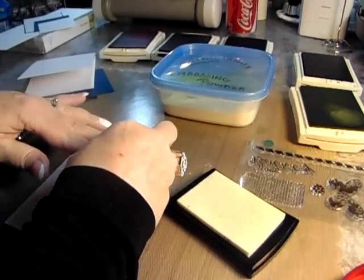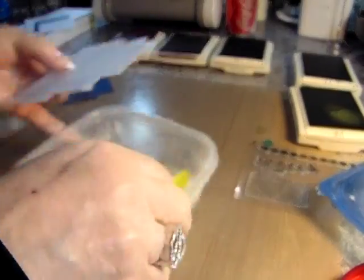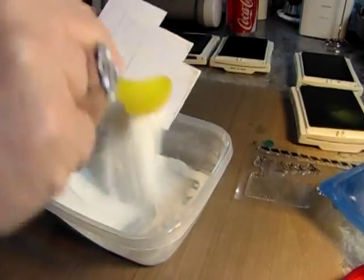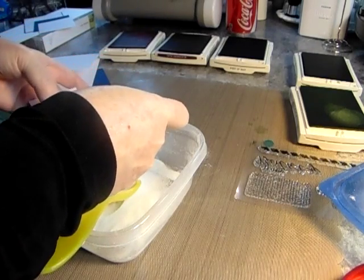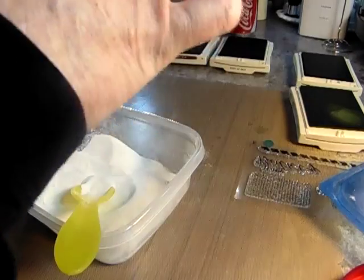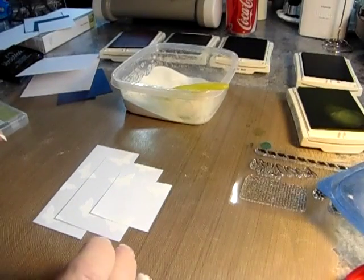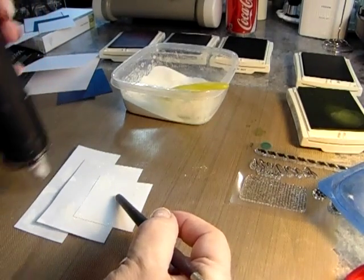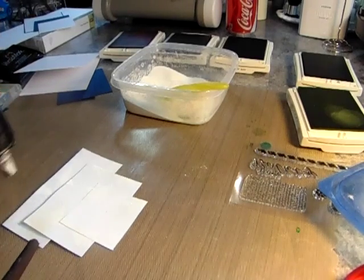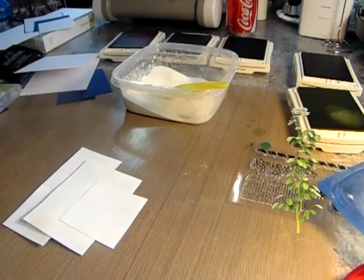I like the ultra fine embossing powder. I use the white on the butterflies, and it resists when you put your ink down, and I'm going to use quite dark inks on this, which when you see it in the middle of the card, you'll understand why I have to change it up. But we'll keep going here. So I'm just putting a bit, I'm wiping it off, and then we're going to heat set it. And this is exactly how it will be put back together, but it will have that frame of the navy cardstock behind it. That's why you want it to be very, very minute, sticking out from the white cardstock.